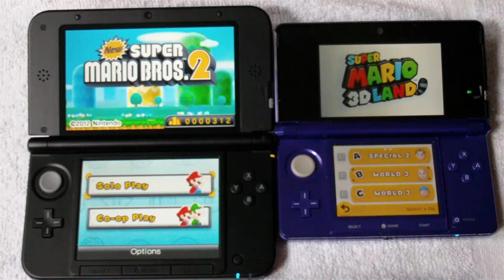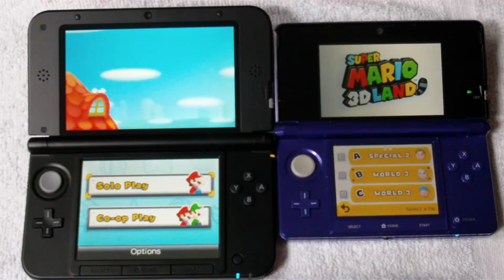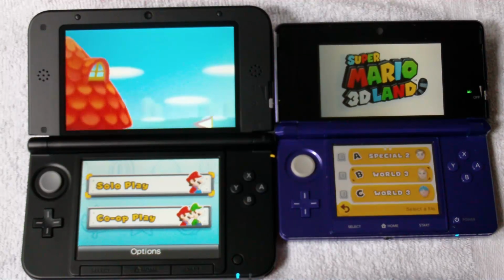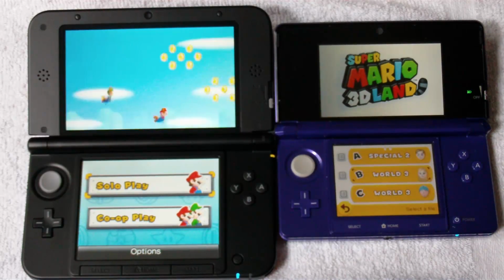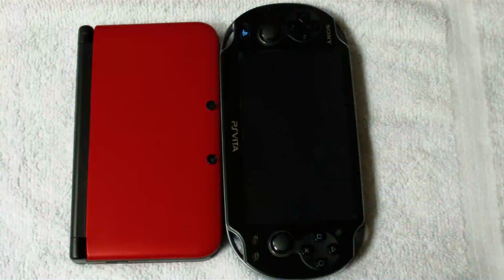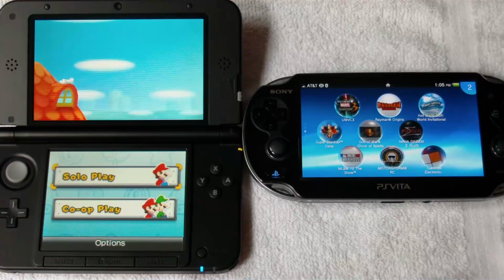You've been seeing screens of just how much bigger the 3DS XL is over the original 3DS, and it is quite considerably bigger. The screen size at 90% is obviously almost twice the size, but you're not displaying in a higher resolution. So I was really worried that the games would come out a little bit blocky and a little bit murky, since they're not being displayed in a higher resolution and you're almost doubling the size of the screen. This actually was noticeable, but it wasn't overpowering.